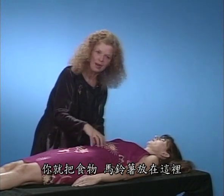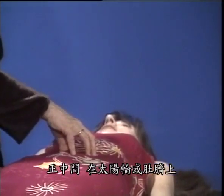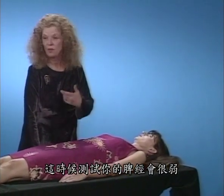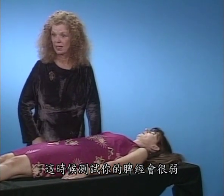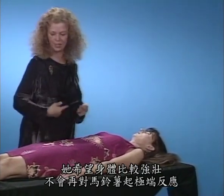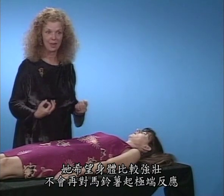I'm going to put that potato right there, right there in her middle. It can be right up here on her solar plexus, or it could be right on her belly button, okay? But just so that it goes through the middle of her body. And what you would find is that spleen meridian would test very weak. Okay, that's what you would find if you put that potato there. Now, she wants to begin to get stronger so that her body doesn't have such an extreme reaction to potatoes, okay?